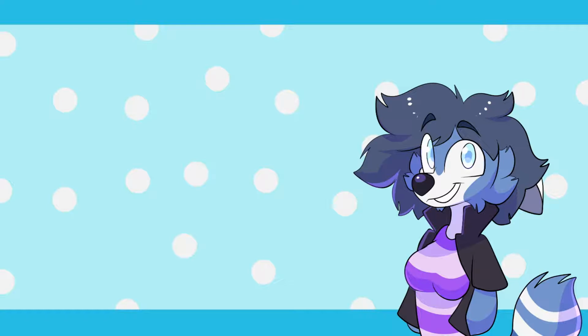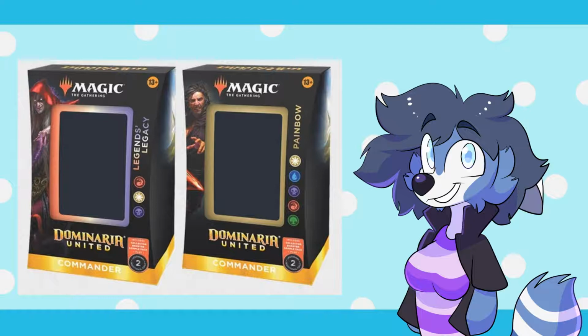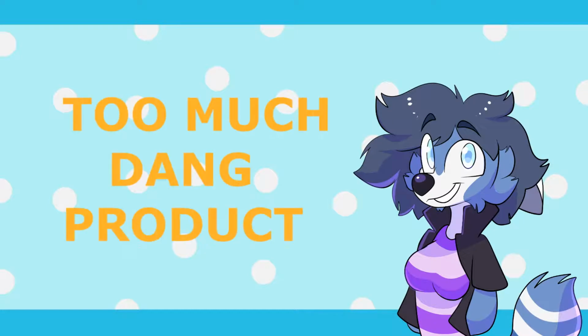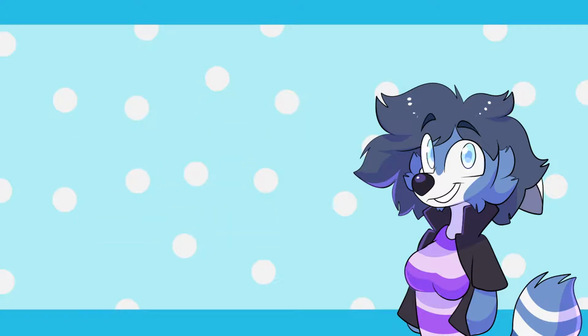But before we get into spoilers, I want to say exactly how much product we can expect to see from this. We have 2 commander decks. We can see it's called Legends Legacy, Rainbow. We also happen to have Collector's Booster Box, Draft Box, Set Box, and a Jumpstart Booster Box. So that's a grand total of 4 separate booster boxes for this one set. You know, the hype train for this may be real, but this is going to really cause some wallet fatigue, and some product on this is going to be missed out on. Unfortunately, I'm already calling it right now. And now, on to the spoilers.